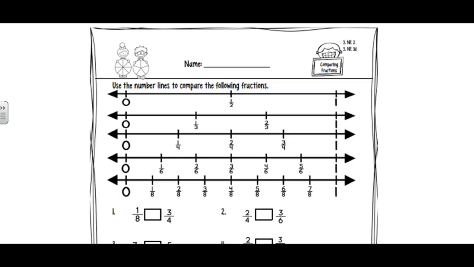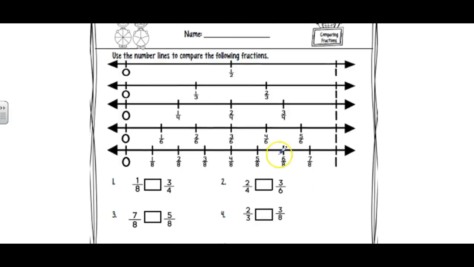So this one is working with more than one number line, but that's okay, because let's say we were comparing 1/3 and we were comparing 2/4. Just because they're not on the same number line, you can look at 1/3 and you can look at 2/4, and I can see that 2/4 is closer to 1/2 than 1/3 is. So that would tell me that 2/4 was actually more than 1/3. So it doesn't have to be on the exact same number line to compare them. You can look at different number lines like they have here. So that's what we're going to do for these.